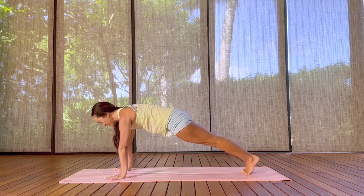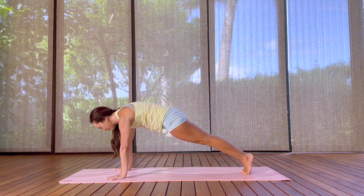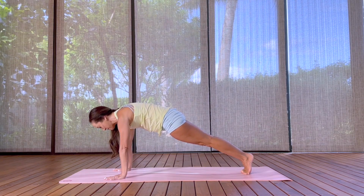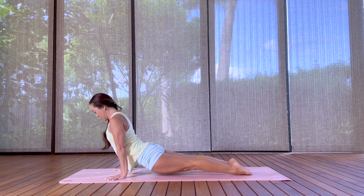Let's hold your plank again, we got 5 breaths. So 1, deep breath in, deep breath out. 2, try to fire up the shoulders, so you're lifting yourself away from the ground. 3, nice work, steady breath. 4, last one, 5, exhale, chaturanga, come on down.